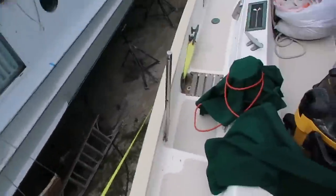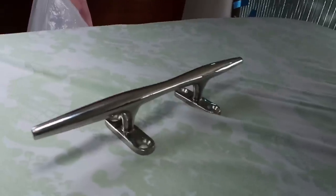Now, we're gonna change gears a bit and work on a related project. And it is related because in order to complete this project, we need the whole aft cabin taken apart. This boat actually does not have aft cleats. It has midship cleats and forward cleats, no aft cleats.